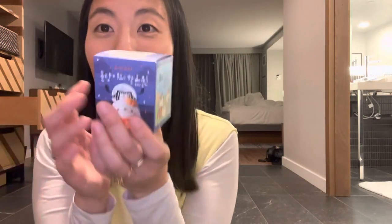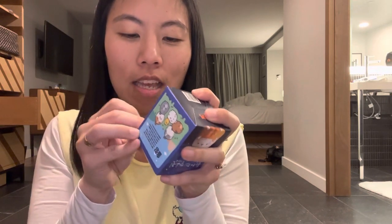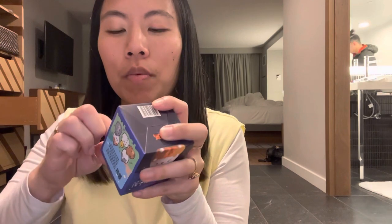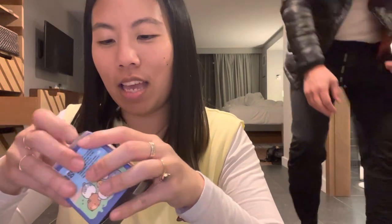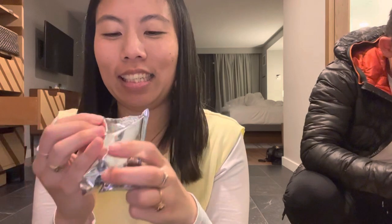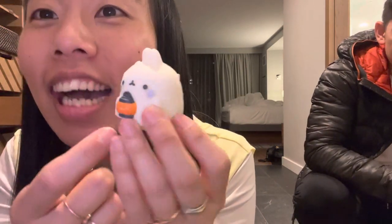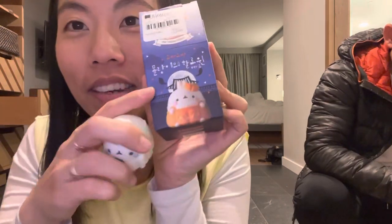And then I have my Moulin, and I'm hoping for this pumpkin Moulin right here. That would be best case scenario, because honestly the Halloween aesthetic that I like is black and orange. I'm not really a fan of the green and black or the purple and green aesthetic. Husband, what are we trying to get? There's no card in this one. I can't tell by touching it. Oh, I'm so happy — it's a ghost one and he's holding a little jack-o-lantern lantern, which is so cute. A little ghosty with little patches. I'm cool with this. This is so cute. Not the main one I wanted, but still very Halloween.